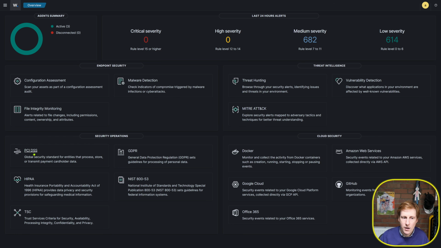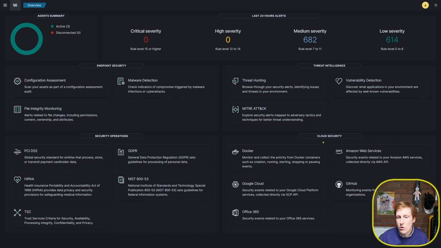Another awesome thing, and it comes more onto the compliance side, if you're an organization that is heavily regulated: PCI DSS for payments, GDPR, anyone dealing with European data falls under that, HIPAA if you're in health, the NIST 800 framework from the US. Any of these frameworks and standards, you can actually do a compliance exercise against your managed agents. So any agents you have on your estate, assuming you put everything on here, you can do some compliance checks. We'll do that later on.